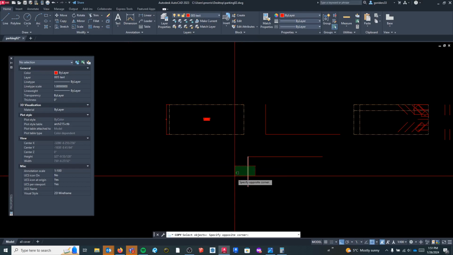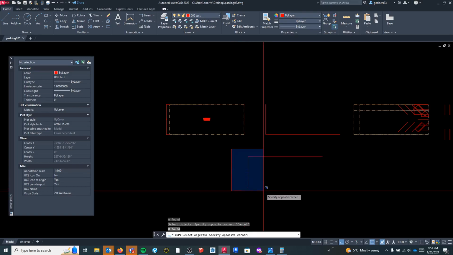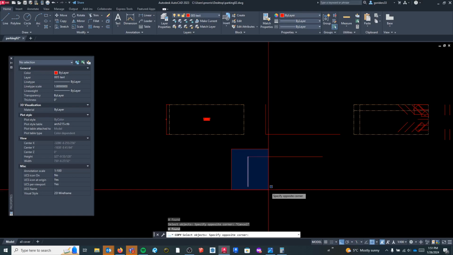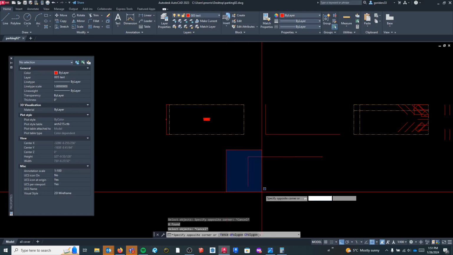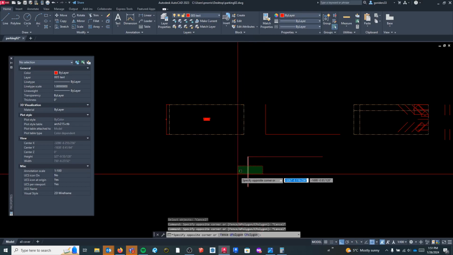When I select things, I usually window. When you window from right to left, it's a hidden line and it selects everything it touches. When you window from left to right, it only selects what's totally inside of that, not the things that it's touching. I am not holding the button down here. I'm clicking and not holding it down. I'm clicking and just copying it like this.